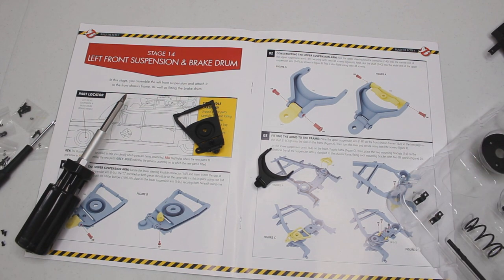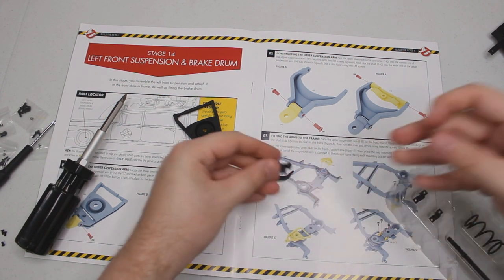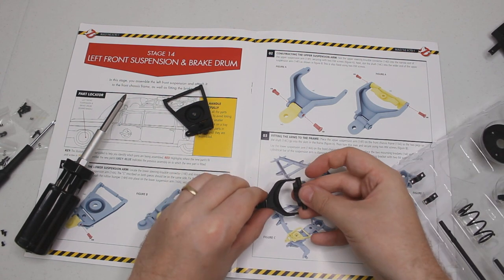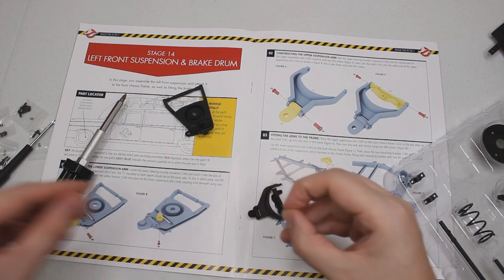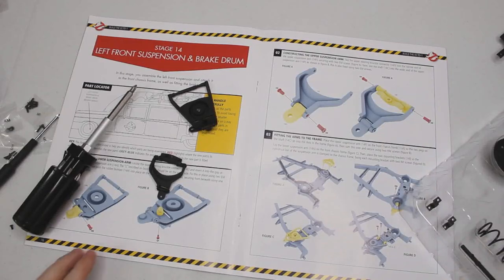All right, so we gotta attach this piece here, which, let's find it. Yeah, it looks like it's this little guy. So let's bring this in. How does it go, like that? Yeah, looks like that. And once again, we'll be attaching that using two EM screws. So let's bring those in and screw it up. All right, so we are now done that step.